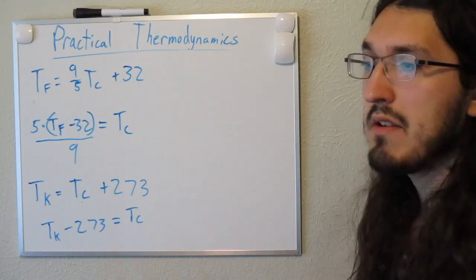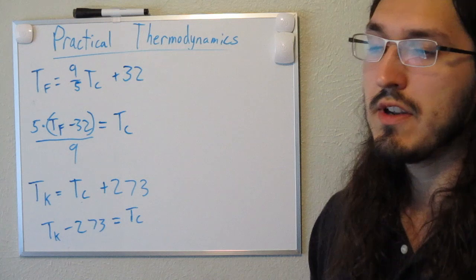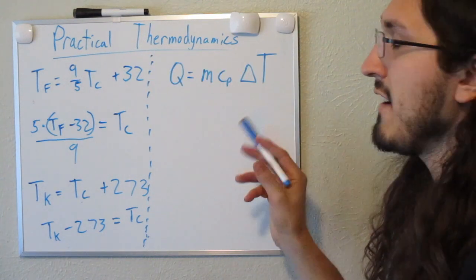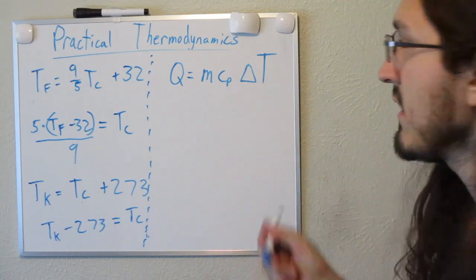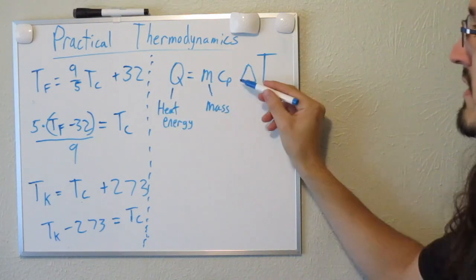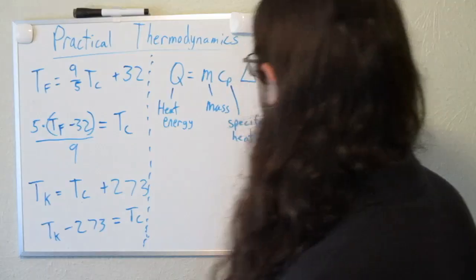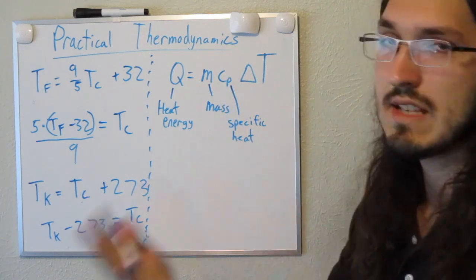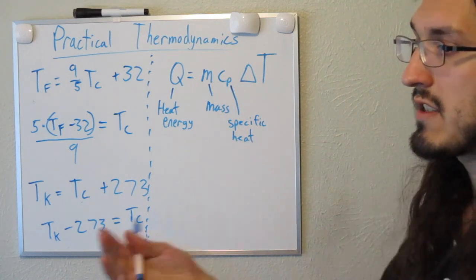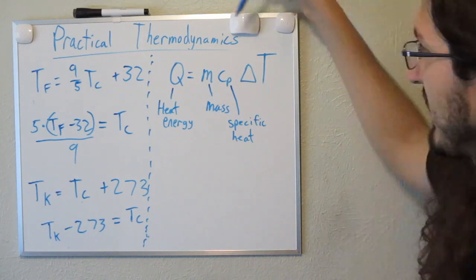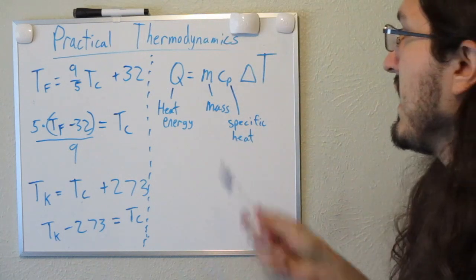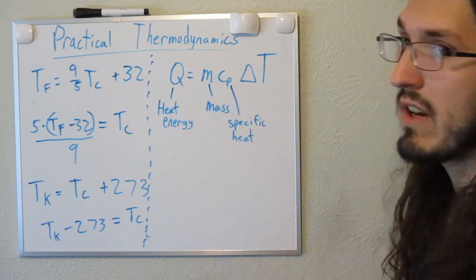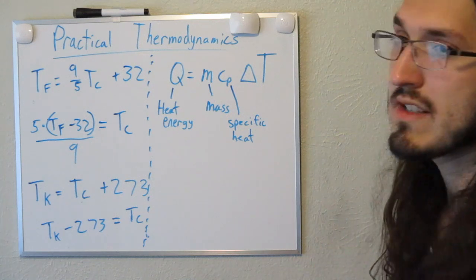Okay, the next thing I want to talk about is how to calculate how much heat is transferred whenever something changes temperature. Okay, I'll use the right side of the board for this. Alright, in this equation I have heat energy, which we use a Q to represent, is equal to mass times this little Cp, which is called specific heat. And what the specific heat is, this is something that depends on what substance is exchanging heat. Different substances exchange heat at different rates. This specific heat will tell me how much heat energy I need to add to 1 kilogram of some substance to raise the temperature by 1 degree Celsius or Kelvin.